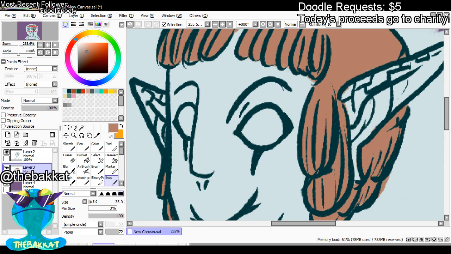Now, we do his ears. Actually, let's do his eyes. Oh, I forgot his marking. Shit. Okay, are you ready for hell? Okay, so I have this pattern memorized, but it still sucks.